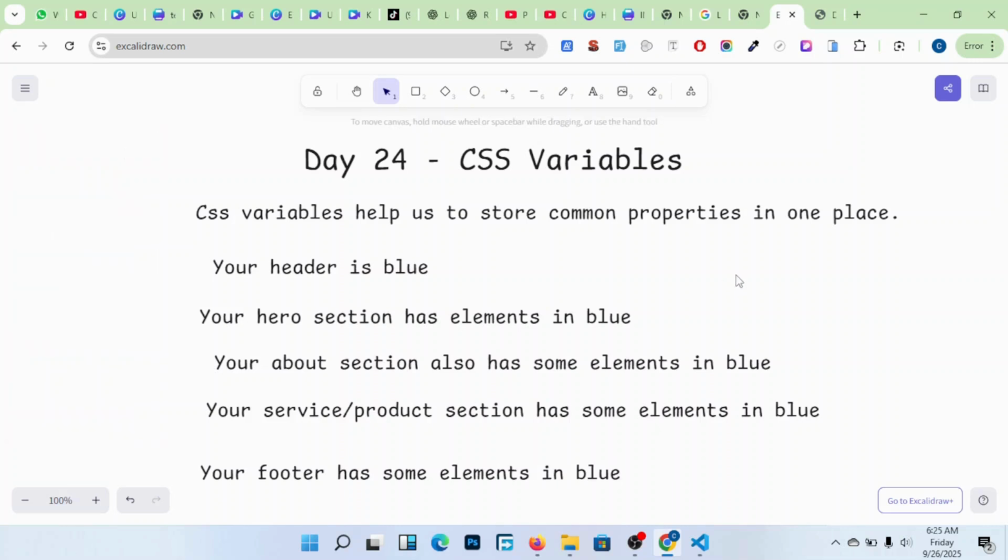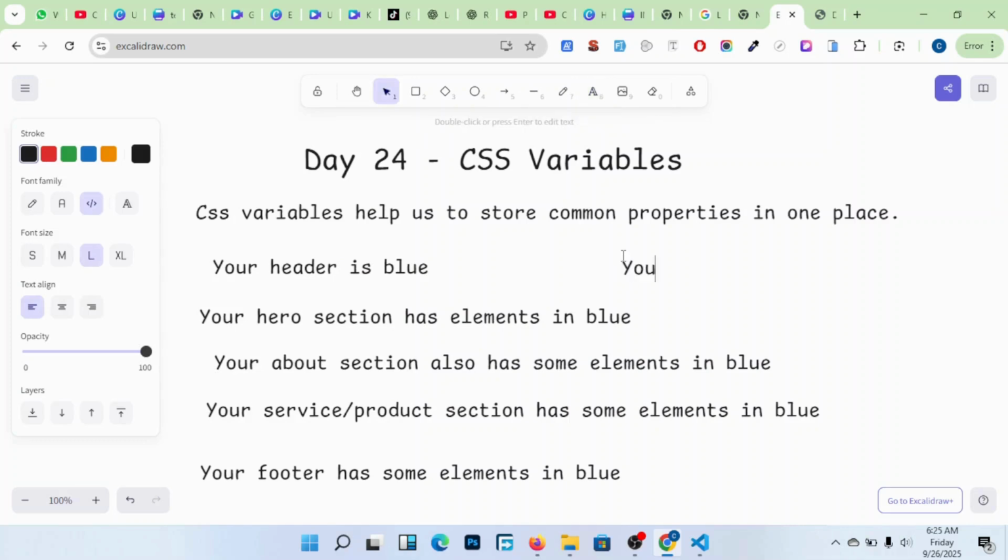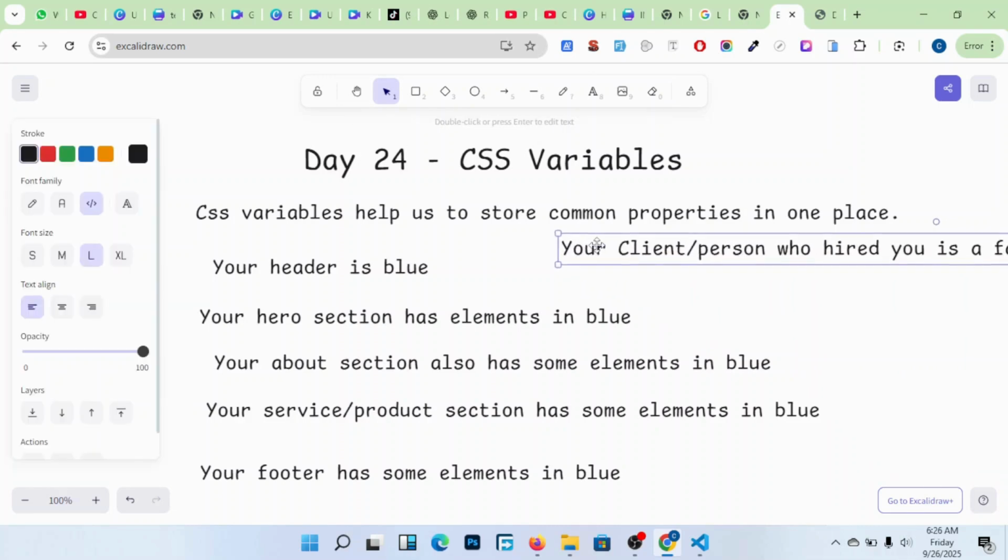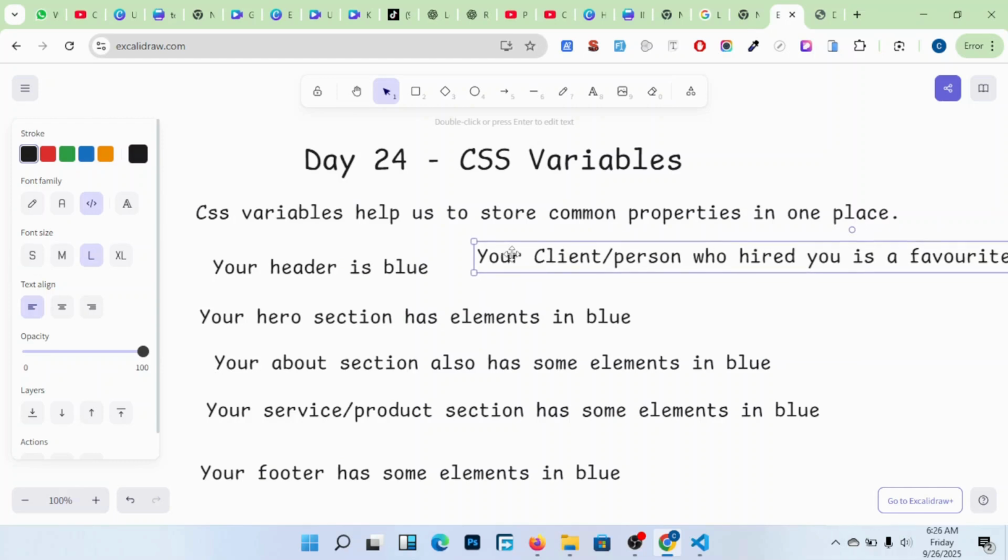It looks as if your client, or the person who hired you, is a fan, a favorite, of the blue color.